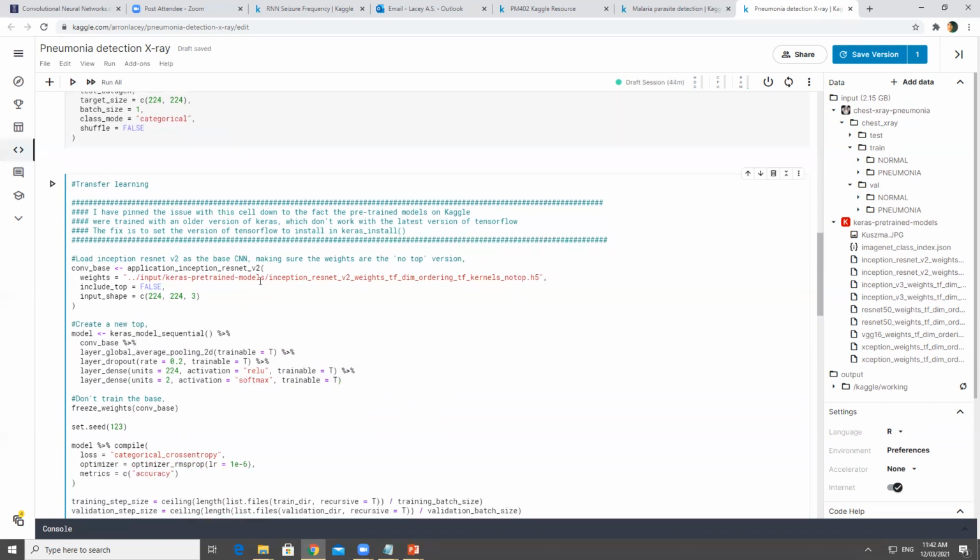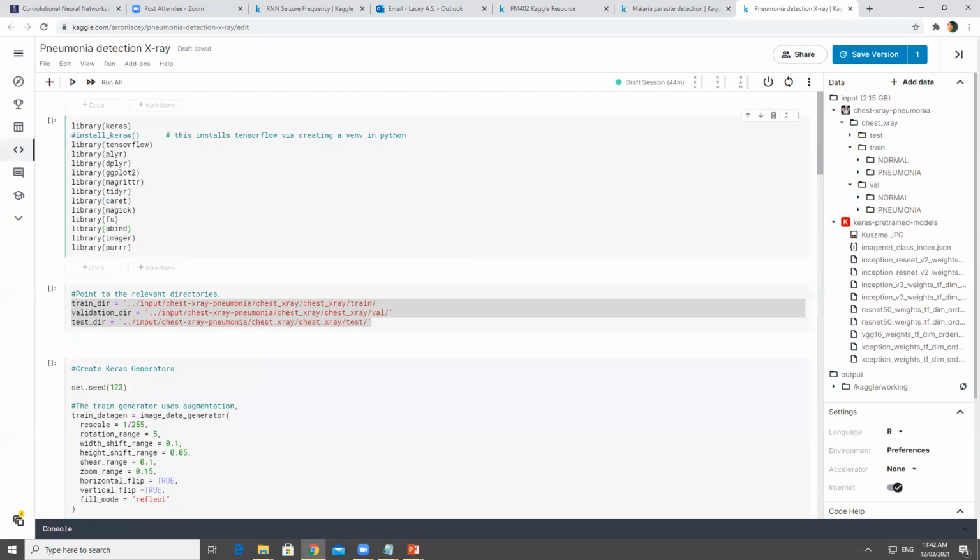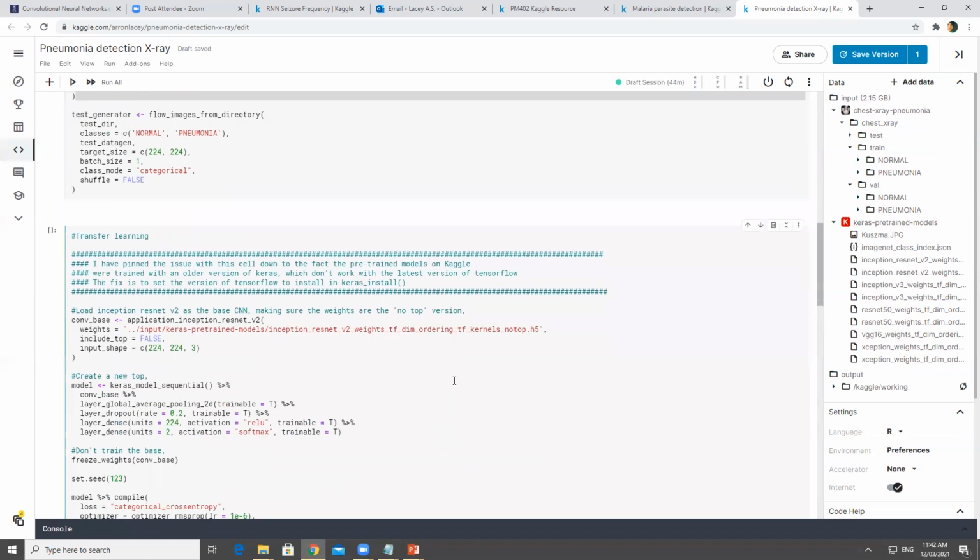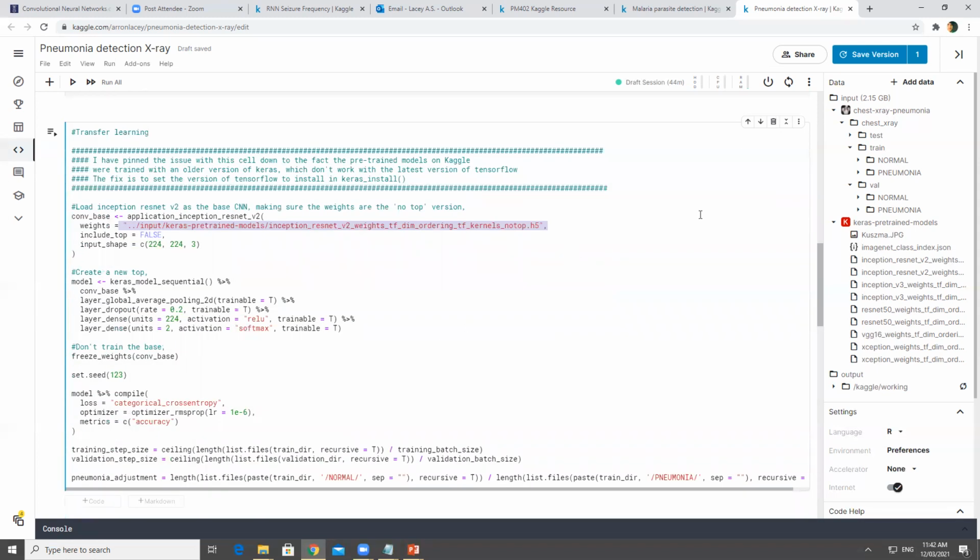So yeah, this error, I think you can solve this by specifying an older version of TensorFlow in here. I was Googling this over the last couple of days because I noticed this error midweek, and this appears to be the problem. These pre-trained Kaggle weights don't work with later versions of TensorFlow. That really annoys me. But there we go. I just haven't got time to do it, but I'll try and do this on the weekend and fix it.